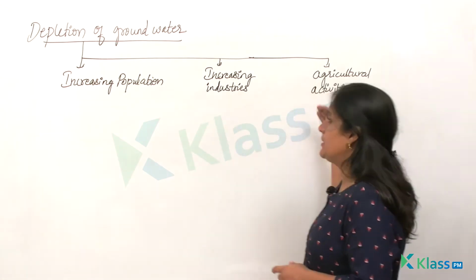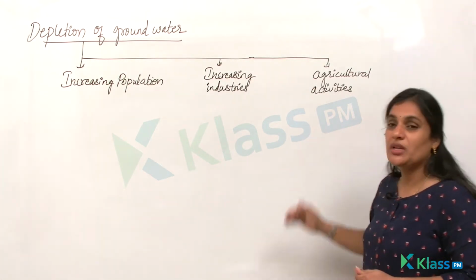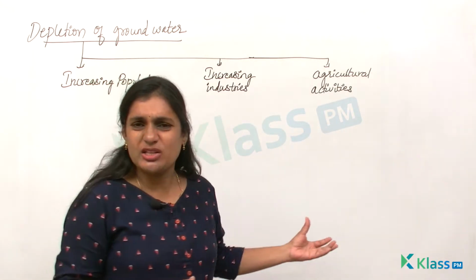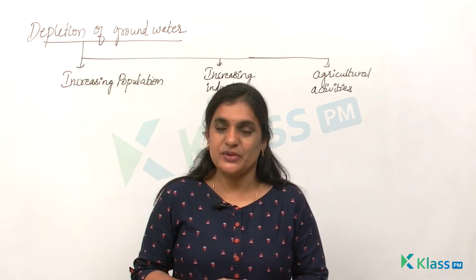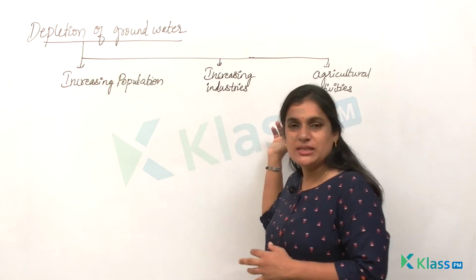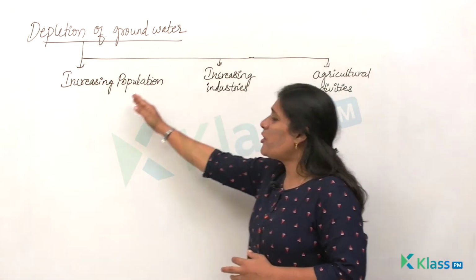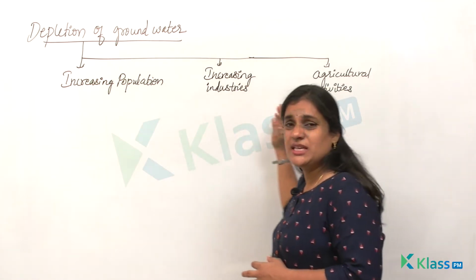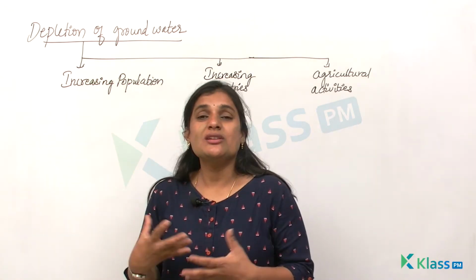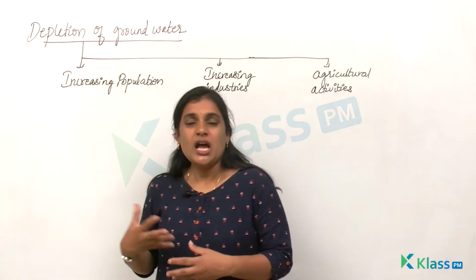So the next cause which is depleting the groundwater is agricultural activities. Now you might have a question, why do agricultural activities actually disturb the water table? See, again these are interrelated to the previous factors. How come? When population has increased, obviously competition for the food also will increase. So the farmers have to produce a large amount, so that they can provide food for everyone. And for this, what do they do?